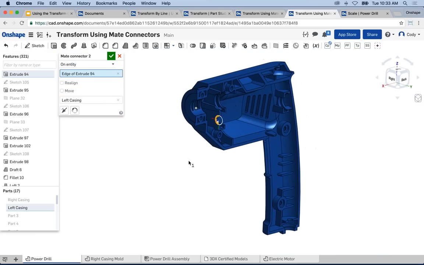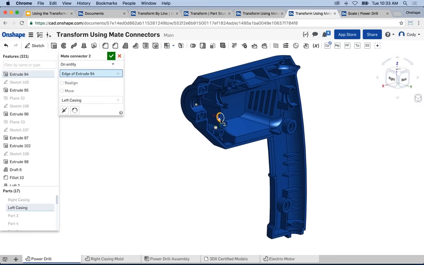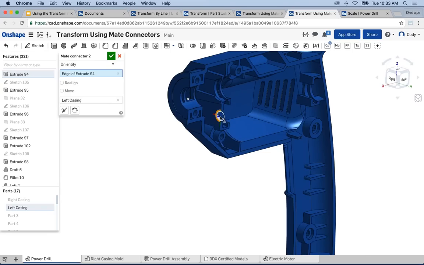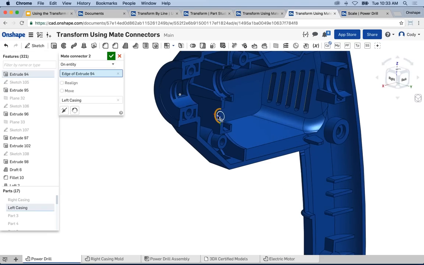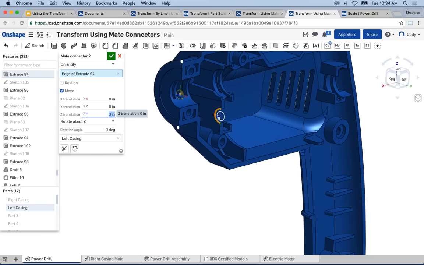Now, one thing I want to point out is the end of that shaft should actually extend past this point that I've selected. And I mentioned this before, and it's come up in a question. What if I needed an offset? Or what if I needed, not to bring the two points together, but maybe a half inch between the two points? And you can do that with move. So I can check move while defining the mate connector and say, okay, I want, let's say, negative 5/8 translation in the mate connector.